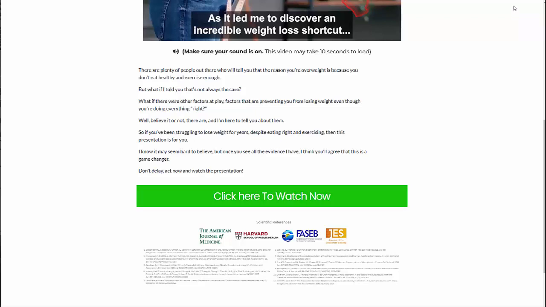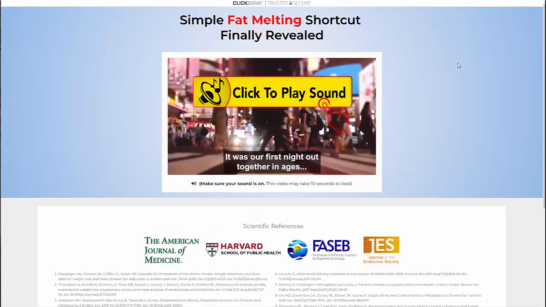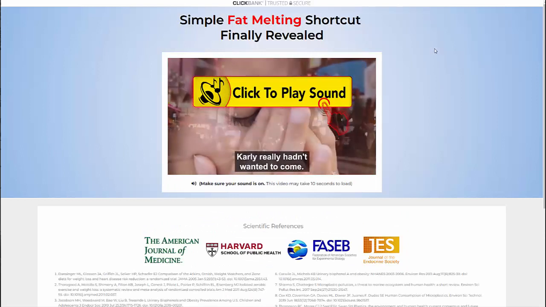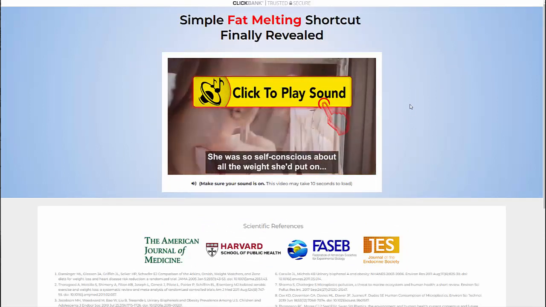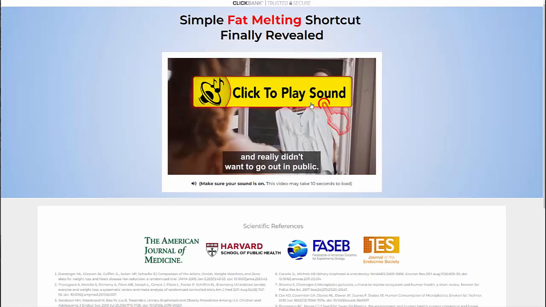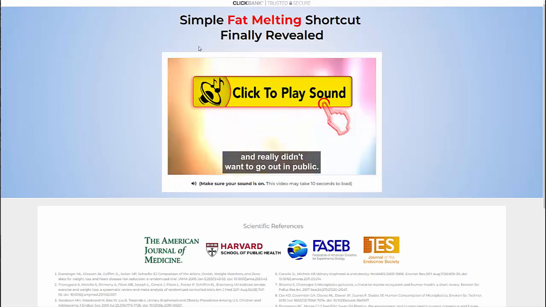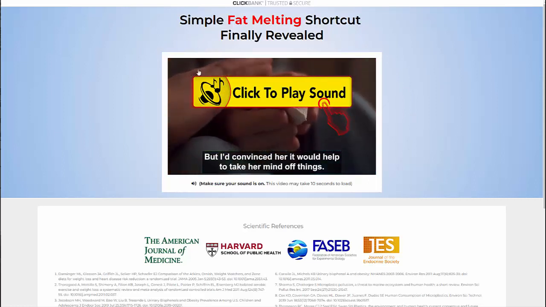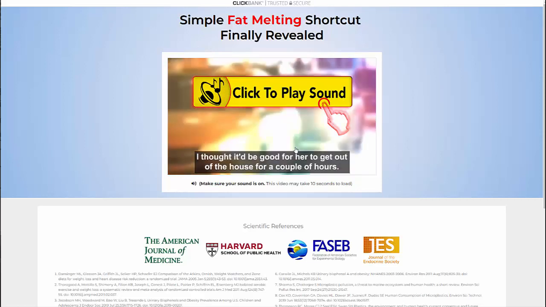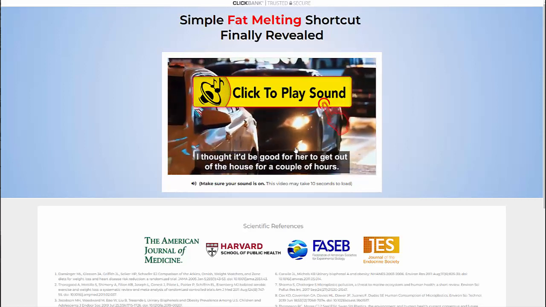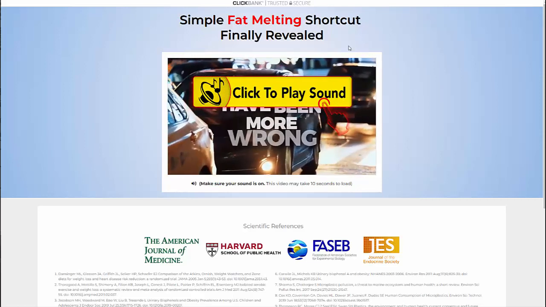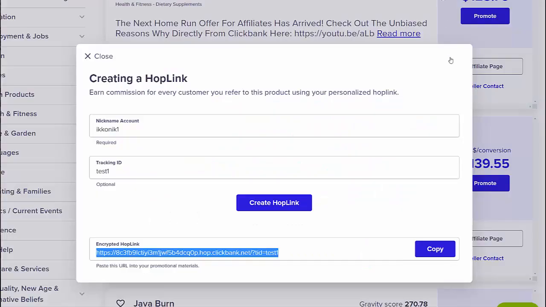So the person that's clicking the link, a piece of code will drop down onto the browser, which will follow them around. So if they decide to, let's just click this, for example. So you can see there's just a VSL here. This is the ClickBank product. So if the person who clicked on my button or that image comes to this page, watches this video, and then purchases the product, then I get a commission, and you've just seen how much that commission is.